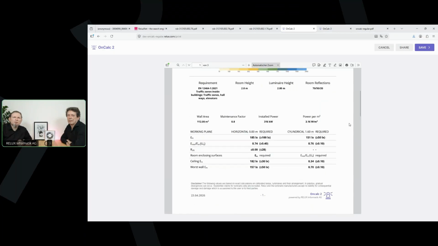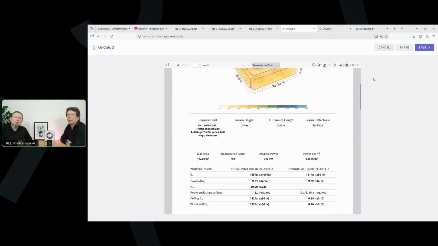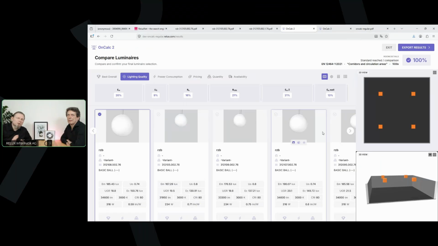And more or less this is the end of what I want to show you. I just need to tell you this OnCalc2 regular is not finished. You can see there are tiny issues if you check carefully. This will be fixed in the next, let's say, minimum 2 weeks, maybe longer, depending on when we are happy with the final result.